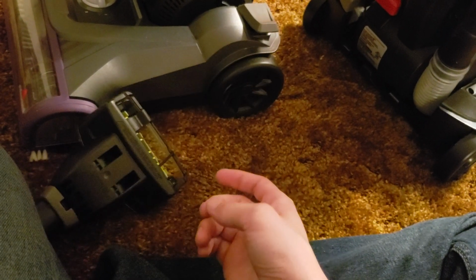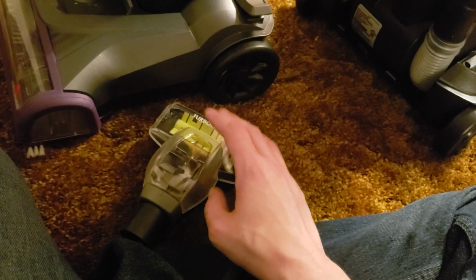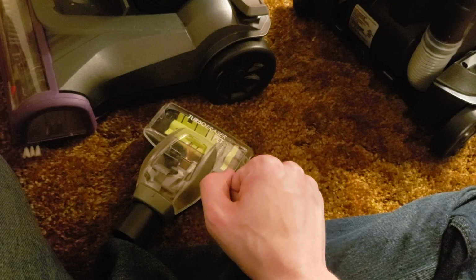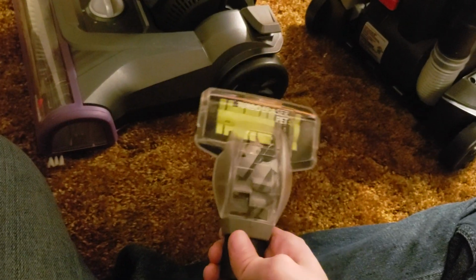It's a very good quality turbo brush. This one, not so much. Is that just a discrepancy between the amperage of the motors, or is it the actual turbo brush itself that's not doing well? That I haven't tested yet, but this turbo brush does not work very well on any of these machines, and that's my biggest complaint with any of these machines.